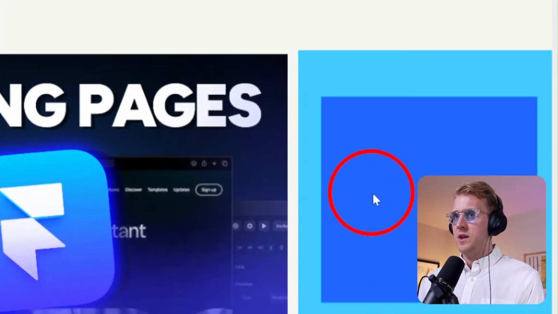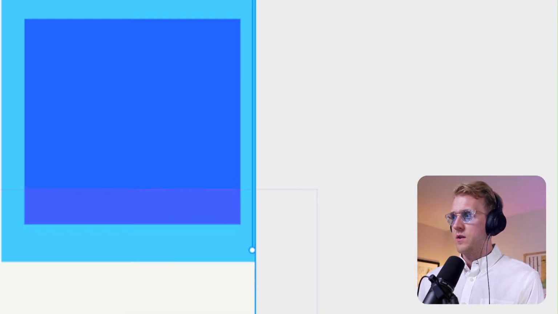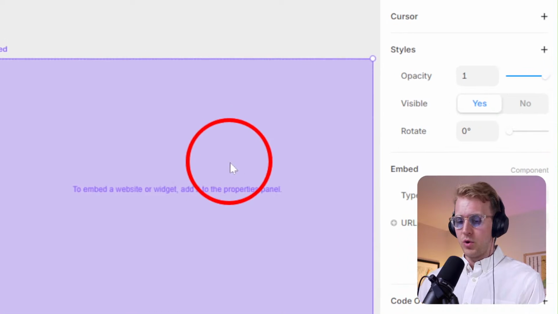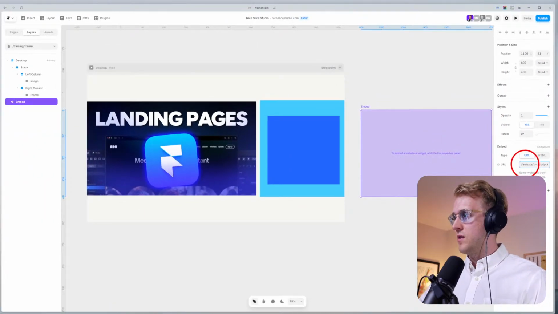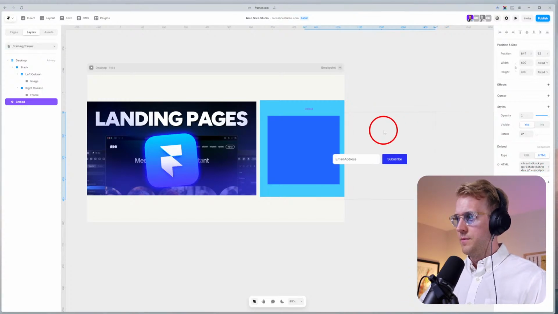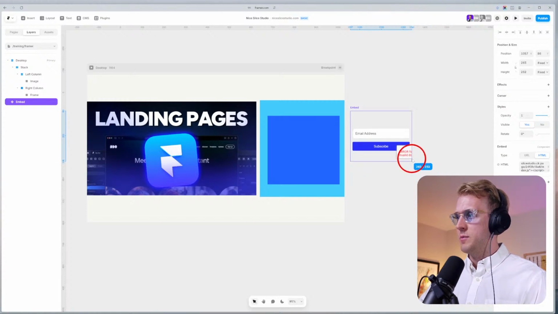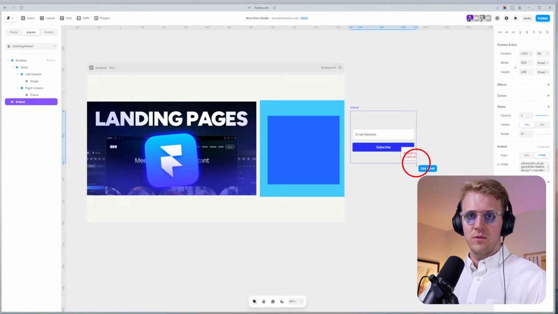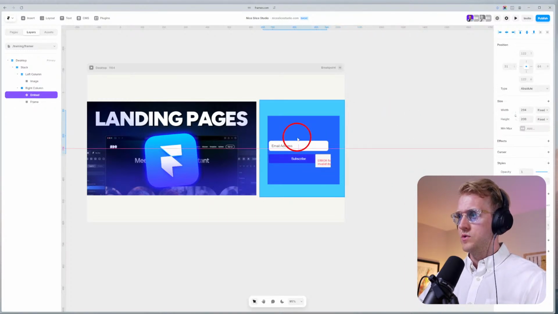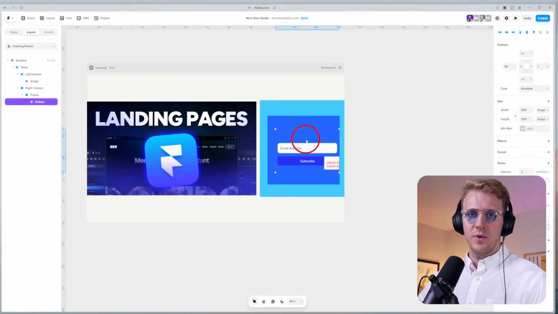and grab embed, and drag it over here, and now I've just got this big purple box. So I go over here, I paste my script in. Sometimes you have to choose the right one. There we go. So I've got this how I want it. I can stretch it, I can make it stack on top of each other. I want it to be as snug and small as possible, and then I'm going to drop it inside this box here.